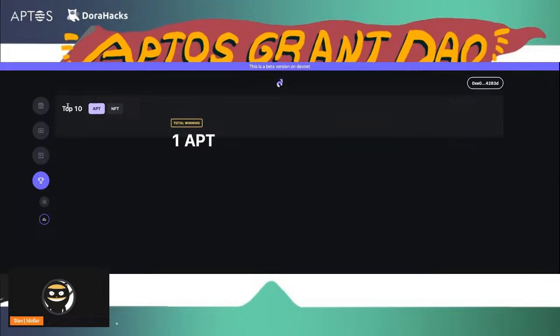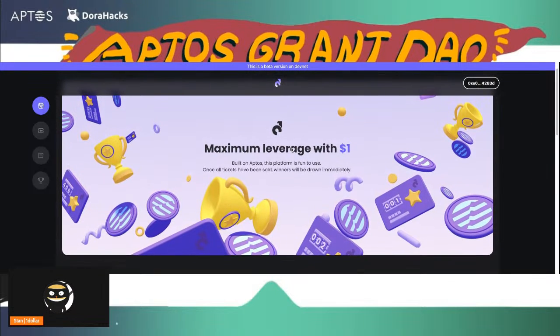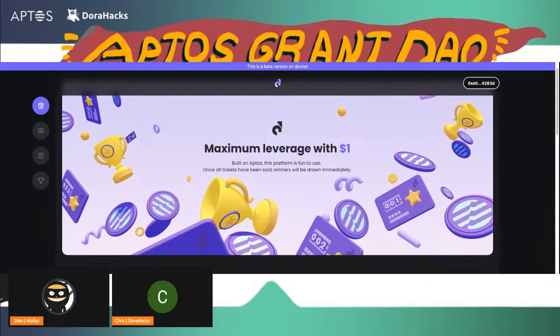So this is the first version of $1, and it's open for the users. At the end of this month, we are going to provide the second version, which also has the other side for the project owners, so they can create their campaign activities with the NFT and the price of each ticket, and share them with their users. Okay, that's all. Thanks for your time. Thanks, DoraHacks.